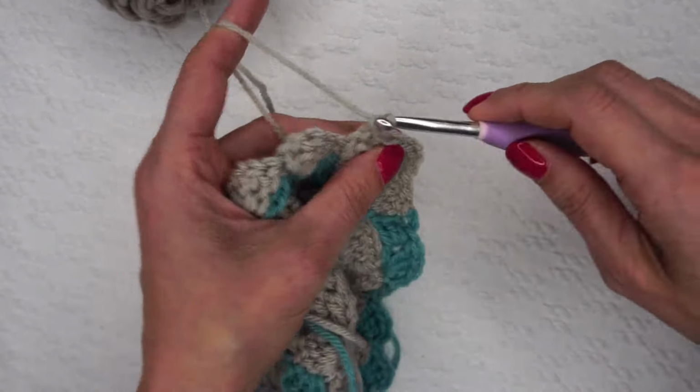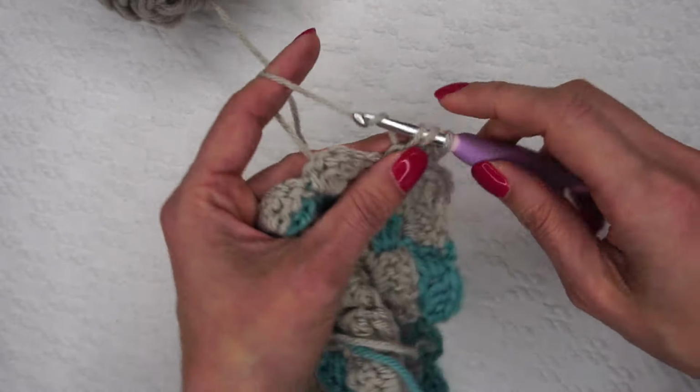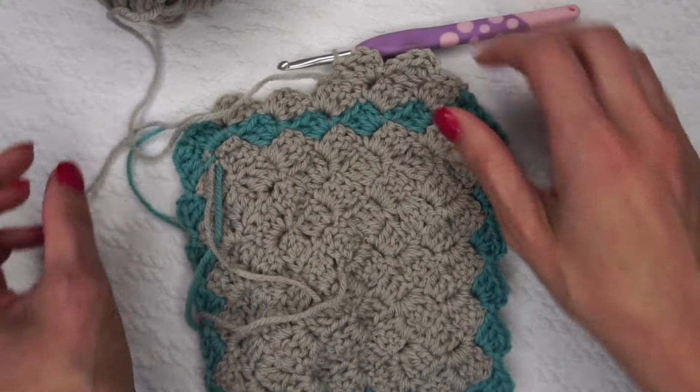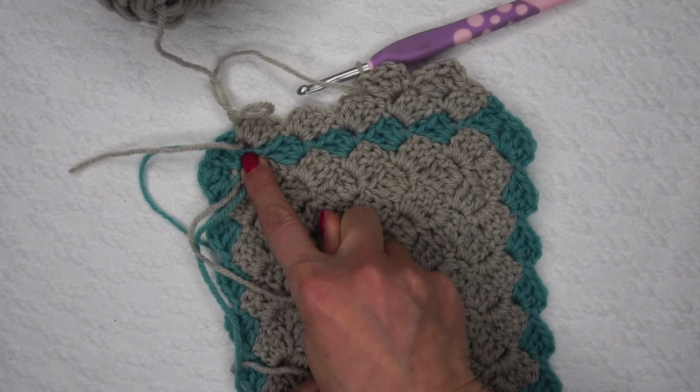Each row that you do this on should remove 1 block from that side total. So let's say I had the blue here. I had 1, 2, 3, 4, 5. I had 6 blues.